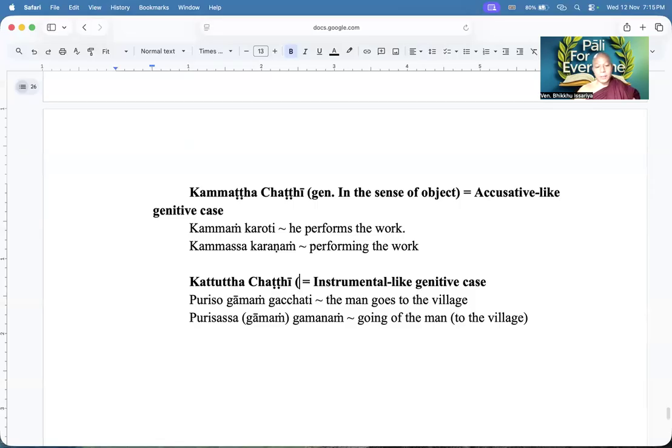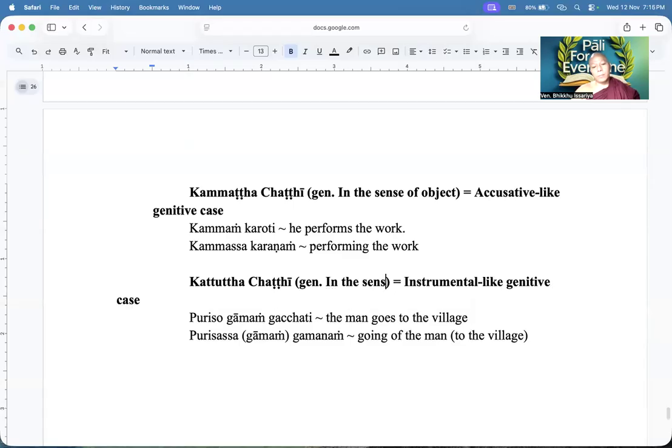Here also kaduta cheti. So genitive in the sense of agent. In this way, but technically instrumental like genitive. So in this way it can be understood.